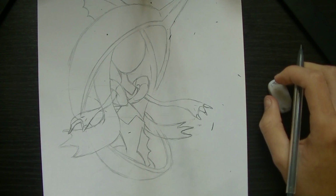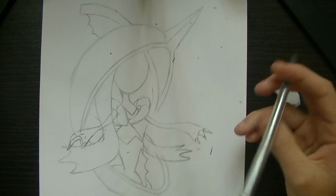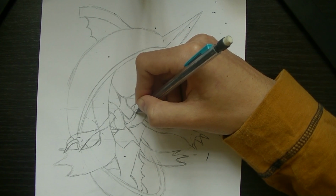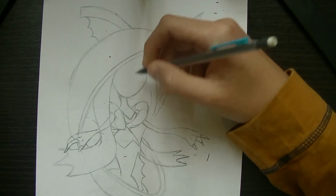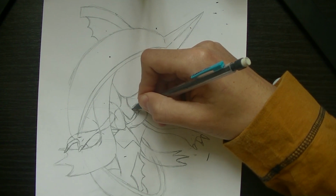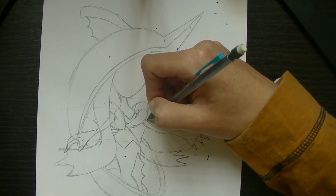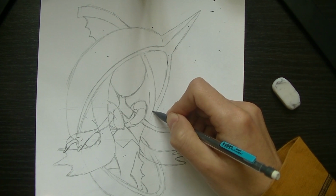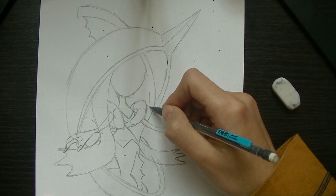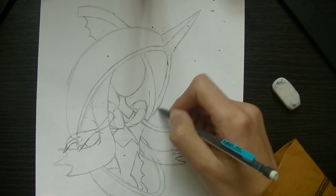Alright, so I finished that. I also shortened the hair a little bit, and when you draw in the arm, just make sure that you can kinda imagine the line just continuing on from the neck to the shoulder and straight to the arm. So if you can see that, then that's all good, and the hair is going to be hiding behind the arm on this side, and let's see, shell there.